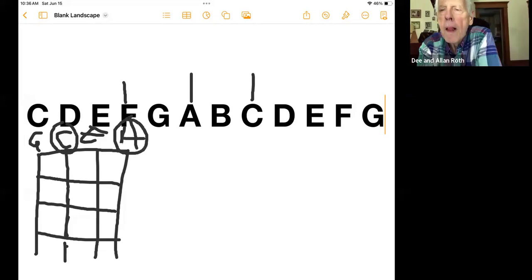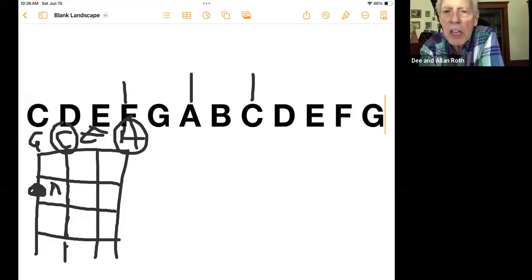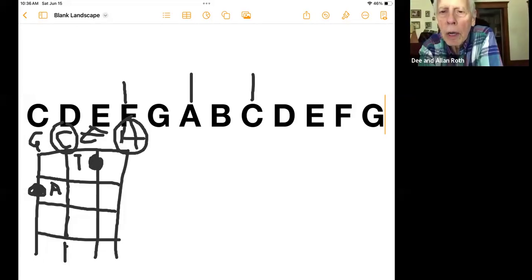Now we've got to do something with the G. Obviously, we can't lower the G to an F unless we retune the uke, which we'd rather not do. But we can play an A on that G string, and that would be up here, wouldn't it? An A on the G string, yes. And then on the E string, we can play an F. An F would be a half step above the E, so the F would be right here, correct? Okay, that's right. And there is our F major chord.